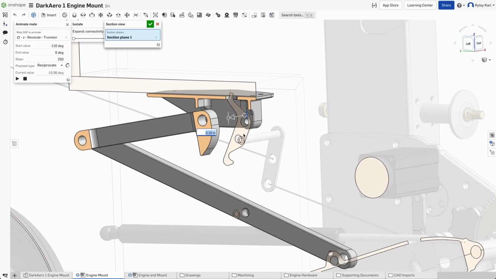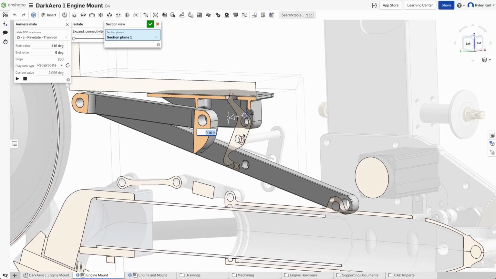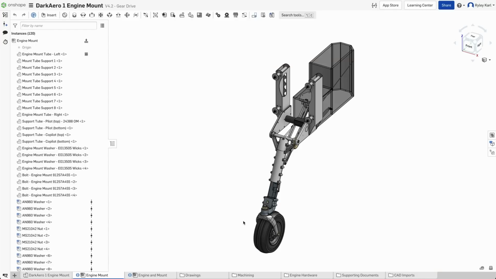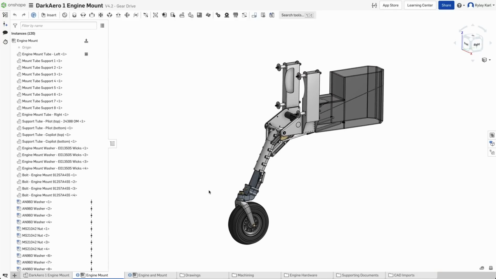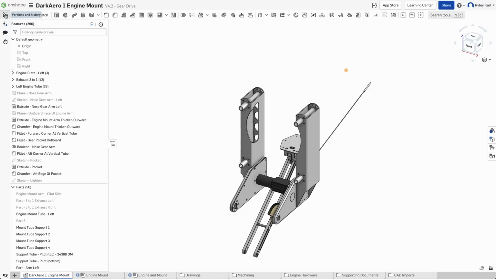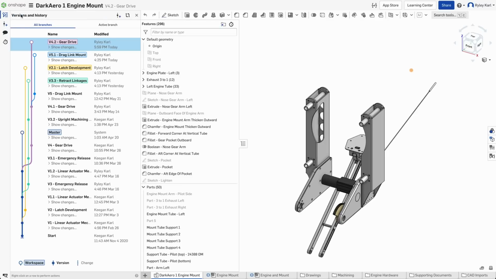So using assemblies with motion simulation in Onshape was really useful for us while we were trying out different retract geometry. Motion is pretty common in CAD, but what's unique in Onshape is that Onshape has some functionality to allow us to handle all these different designs that we're coming up with for the actuation system. That functionality is handled in this window called the versions in history. And so what that's doing is documenting the progression of our design as we iterate on it and try new things. So you can think about your design like a timeline, and that's shown with this blue line here.